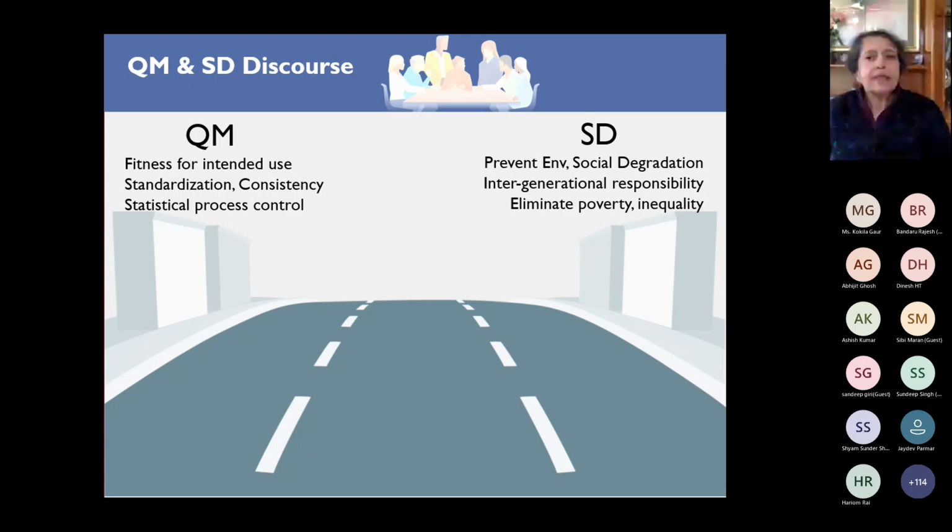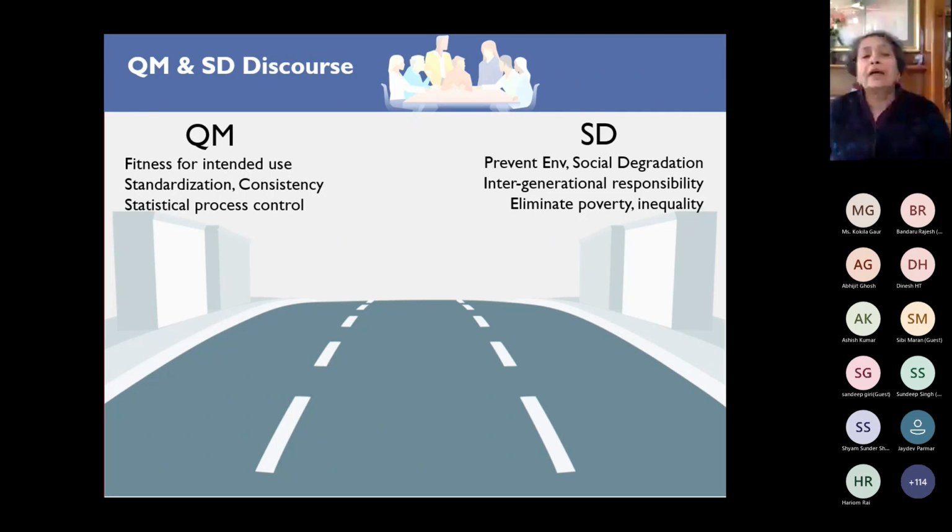The second issue in quality discourse is around standardization and consistency, because a lot of the work we do in quality management systems looks at ensuring consistency of the product. Every time the service should be as good as it was the previous time, or the product should have the same specifications. If there is a change, then maybe the product will not fit the requirements. So we look at following standards to ensure product consistency, the same output, the same thing every time.